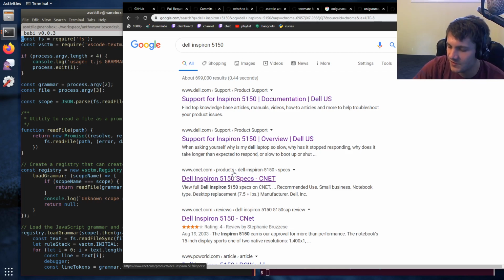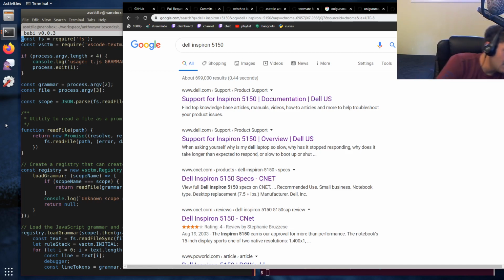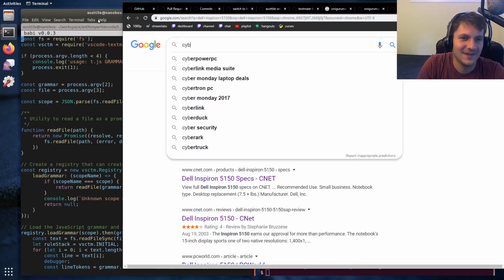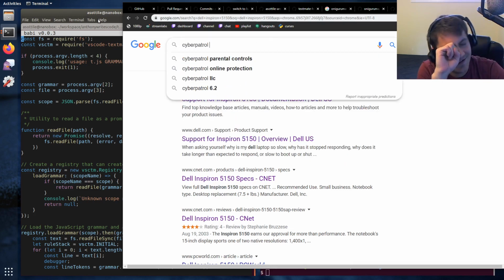One was to set the host password on the computer so that my user account needed them to unlock it for me. And then the other one was they installed this internet filter called Cyber Patrol. And this internet filter was complete garbage.